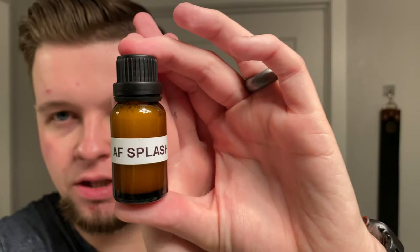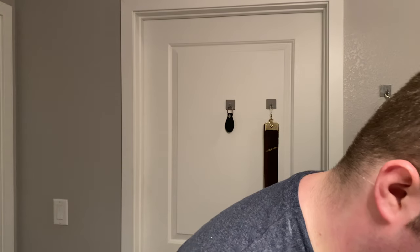alcohol free splash one by Zingari Man. She's very close to finalizing her alcohol free splash, which excites me to no end. This is kind of like a toner. It's a very good one too. Oh, man, great shave. Okay, let me show you what I used today and I'm gonna let you guys go.